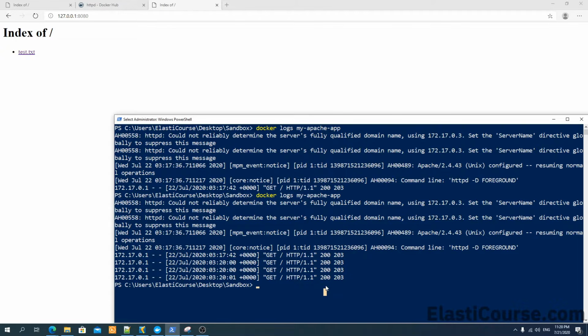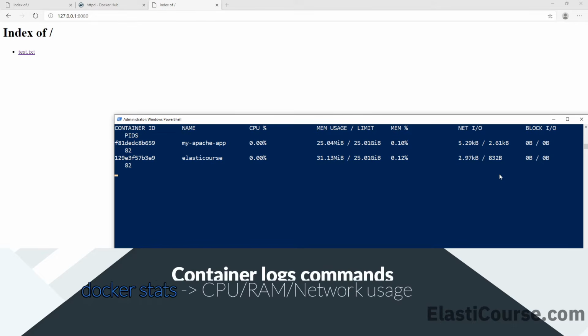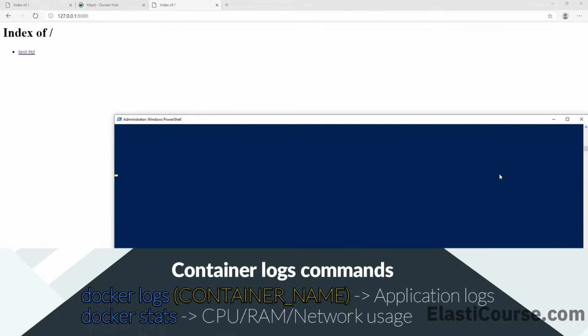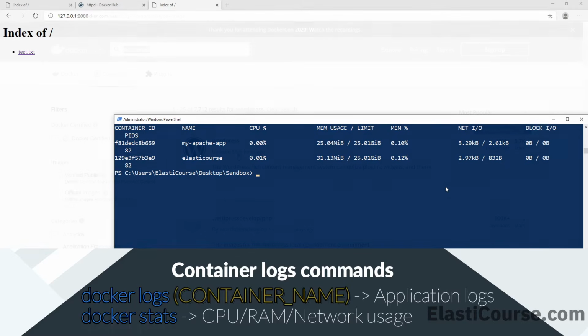Now this is not limited only to the web server application logs. We can also see things like CPU RAM usage as you would see with a normal virtual machine. Now let's do the command docker stats this time. And the docker stats is similar to htop or any CPU RAM monitoring utility. You can simply see the containers. You can see their very low usage in the CPU, the memory, and also the network input output. So this is a very simple way to check the CPU and RAM usage for your container using the docker stats command, and also to check the application logs using the docker logs and then the container name.